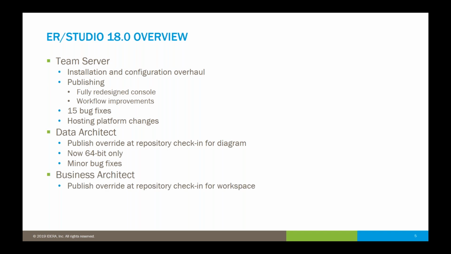And then Business Architect, kind of completing that picture. Same type of thing there. We've made changes there so you can actually do overrides for whether or not you want to publish your Business Architect workspace right at the point of repository check-in, which can alleviate the need to go to that publishing console if you don't want to.